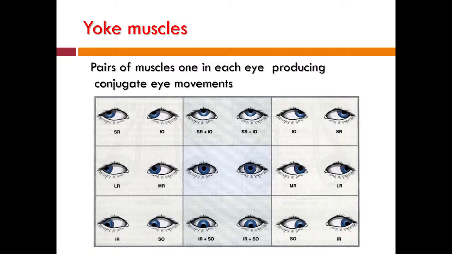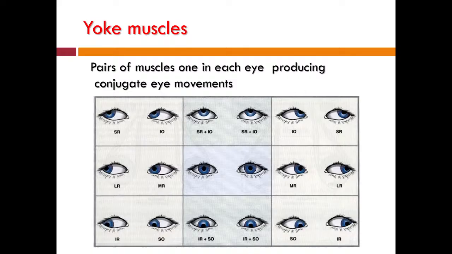because both are elevators. So, when you are testing ocular movements, you find the eye is not going in this direction, it means it has to be superior rectus of this eye which is not acting. Or this is overaction, inferior oblique is overacting. Could be antagonist is paralyzed. So, there is overaction of this muscle. So, it is important to know what are the yoke muscles responsible for a particular action in both eyes.